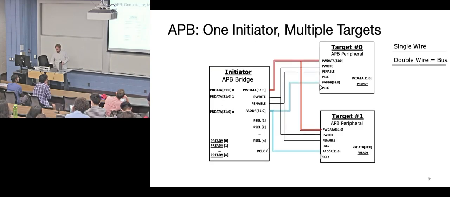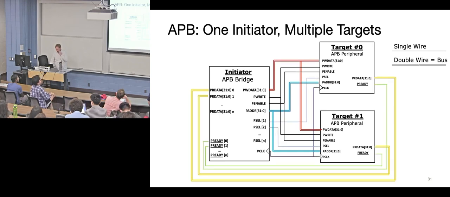All right. What else do I have? Oh, and then P ready. So each device has a P ready line. P ready is the target's way of telling the initiator that the data on the P read data bus is ready and valid to be read. So you could imagine also that these things are on different clock domains. This one's trying to go fast. This one can be going really, really slow. So you might have 1,000 cycles go by, but your ADC or your GPIO might be running much slower. And so you need some way to synchronize these two. And P ready is a way to say, okay, the data is now valid. It's time to read it.